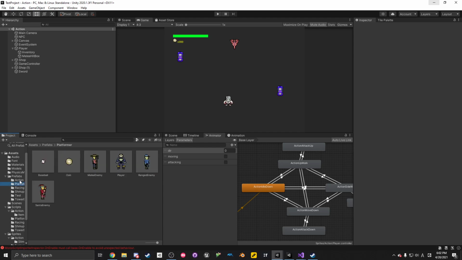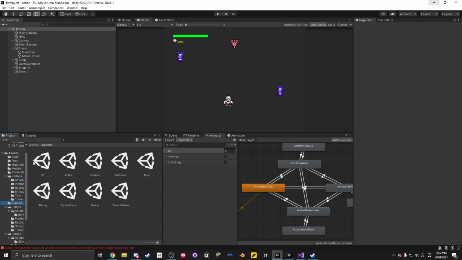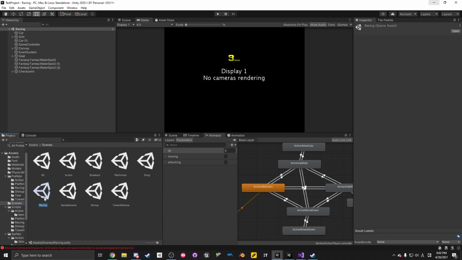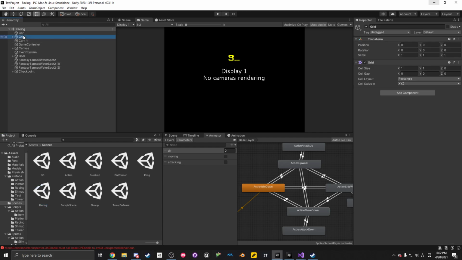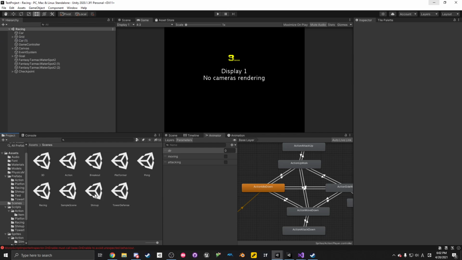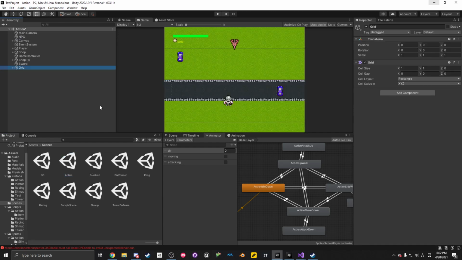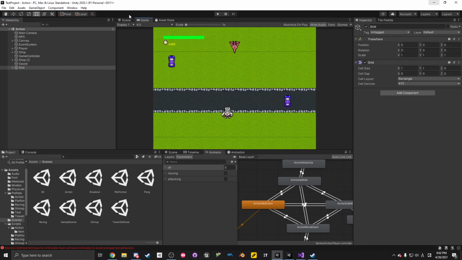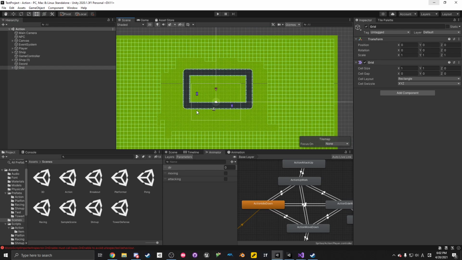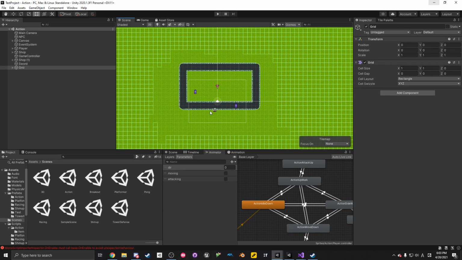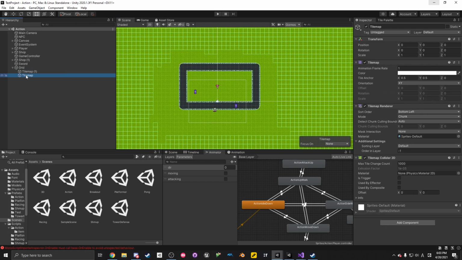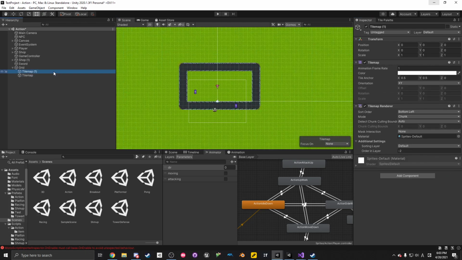Actually, I probably want to also. Where's my grid? There we go. I want to have a background just so I can. Yeah, except for I don't want the colliders. Move the colliders.